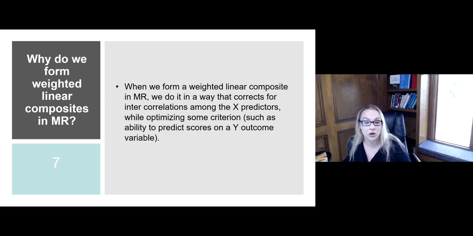So not all things are going to be created equal. Another thing to think about is that if I do not standardize them, different independent variables will perhaps have different units of measure, and that affects the weighting and how they are used in your equation. So if you use the raw values, it's not going to be surprising that you have different weights based on the importance in the model, the measurement scale, the range, the standard deviation of that particular variable, and so forth. So all of those things come into play when we are looking at those independent variables.